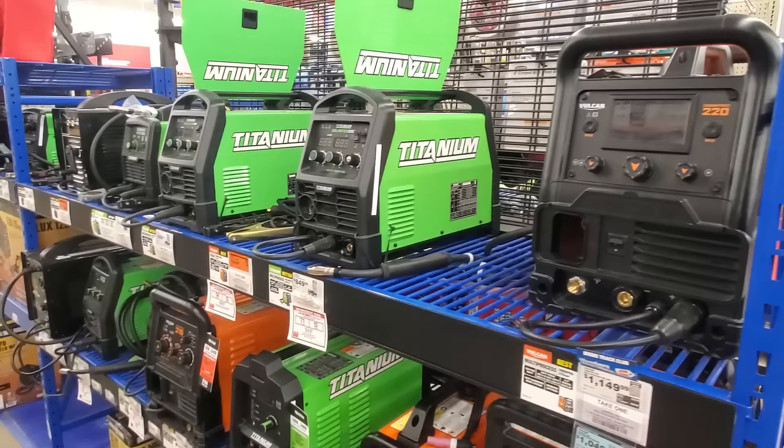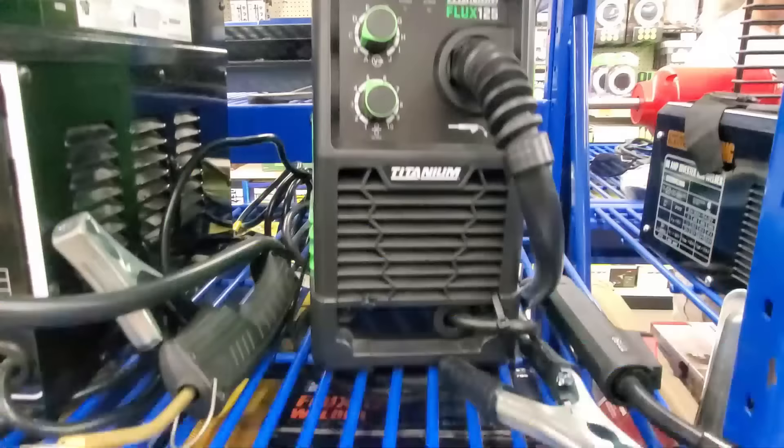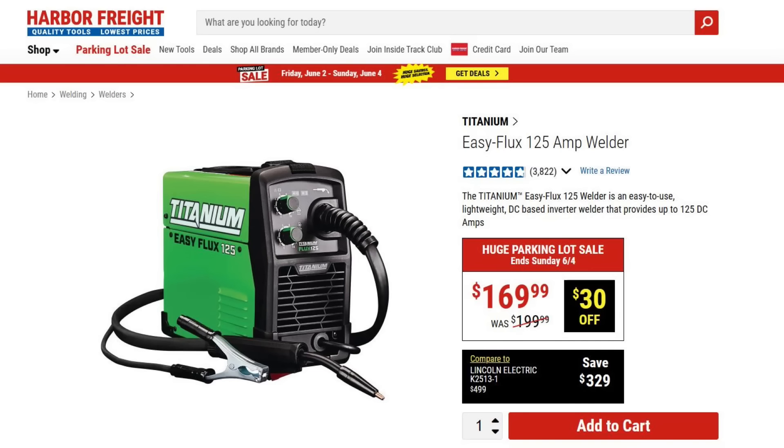A lot of you may have never tried it, but if you want to, Harbor Freight isn't a bad place to buy a welder — you can get some pretty good deals. I've actually thought for a long time about buying a cheap welder from Harbor Freight, building a few things with it, and seeing how good it works. If you like that idea, leave it in the comment section and let me know — I still may do it.